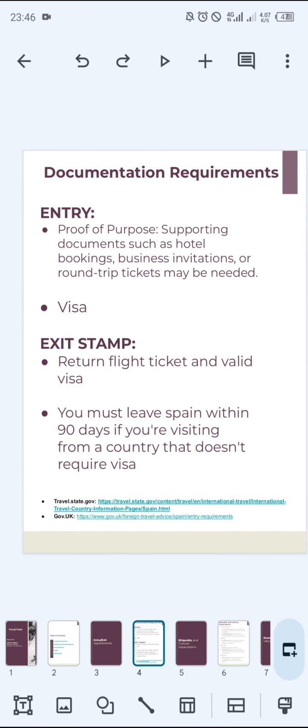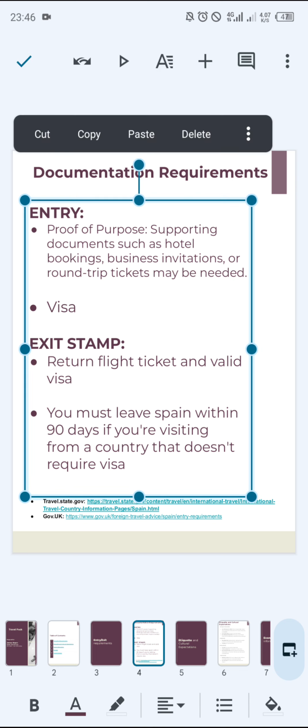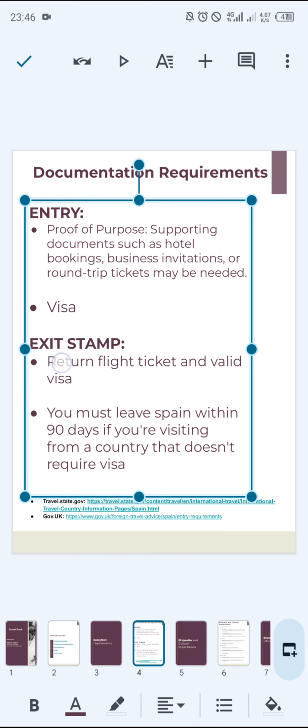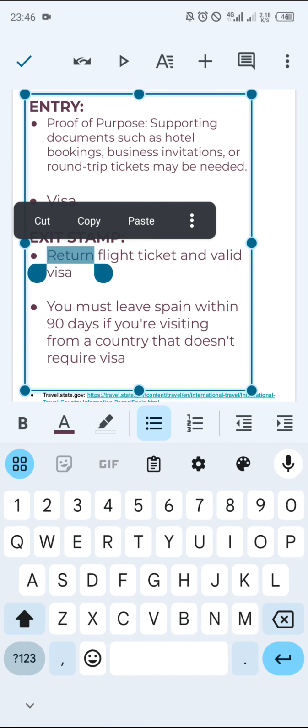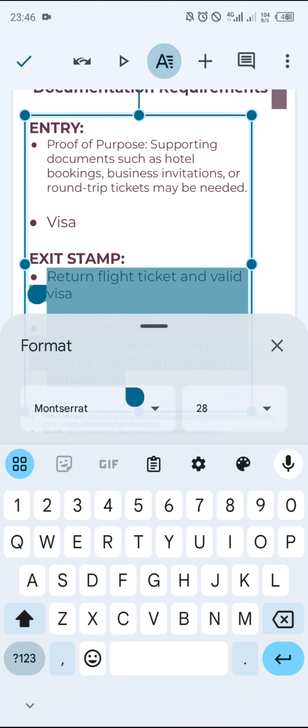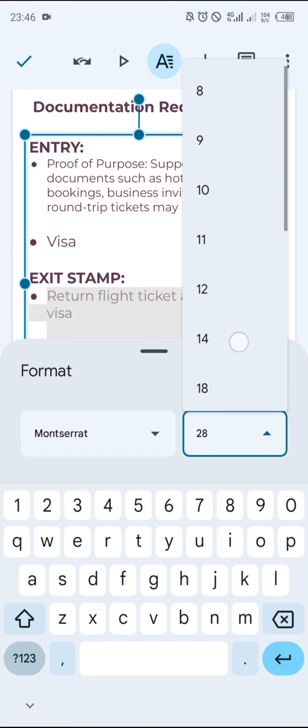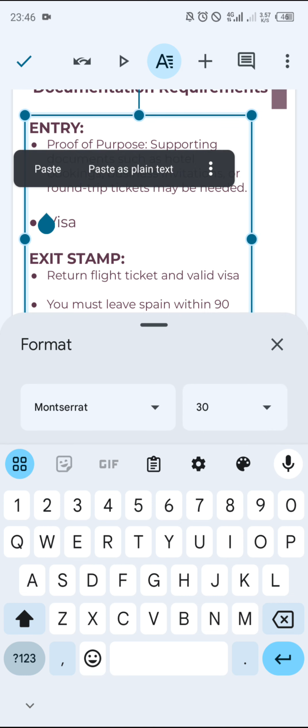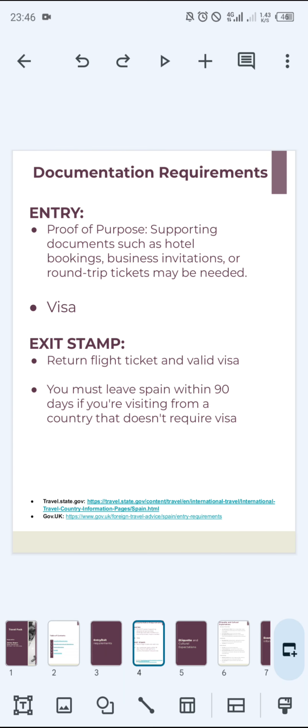Come here, make this 24 too. Hold it down to copy, and come here, make it 24. All right. You can see we are achieving our result bit by bit.